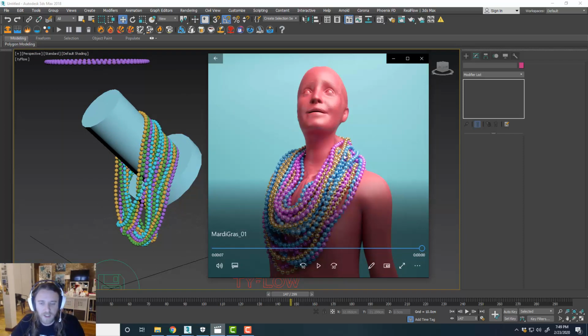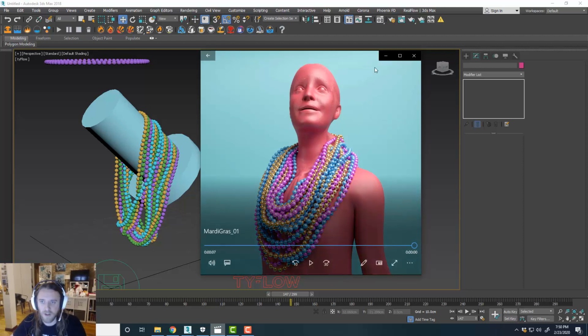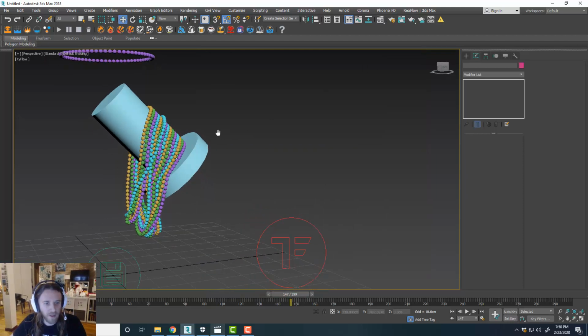I played with the size of the beads a little bit, and the animated character mesh was pretty simple to set up. I just set up a simple little animation for her just looking around. I was gonna do something a little bit more with this scene, maybe have her dancing around with the necklaces on or something, but I don't know. I just figured the experiment was to get the spawned necklace sim down, so I think I got pretty close with that. So I was happy with the way this turned out. It's pretty simple. So yeah, that's effectively how I did that.